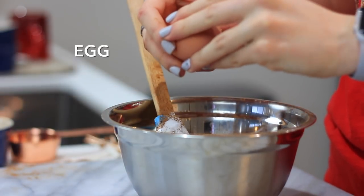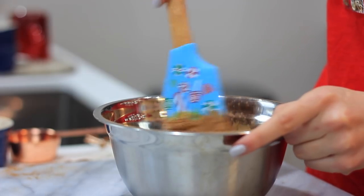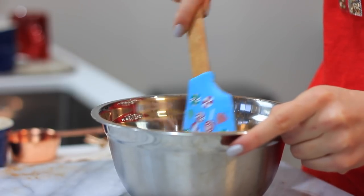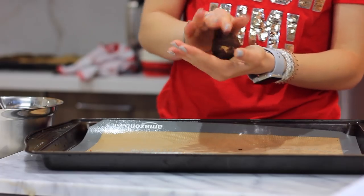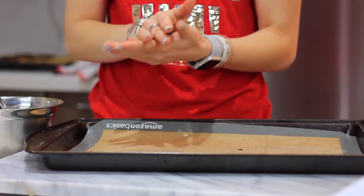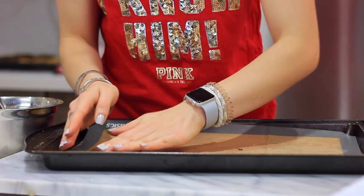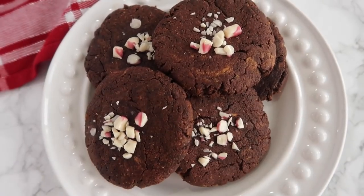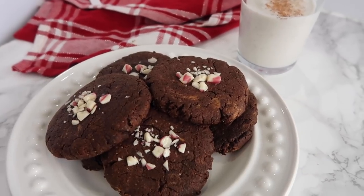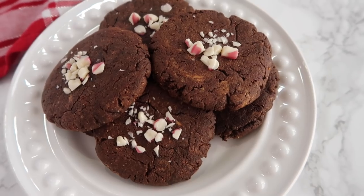I'm also adding in an egg. I haven't tried it with a flax egg, but I'm sure it would work just the same. Mix that dough together until it's nice and thick. Take about a golf ball size and roll it between your hands. With the nut butter you get a marbled swirl effect if you don't beat it with a mixer, which looks really pretty. I topped them with wholesome candy canes made from fruit juice — naturally colored and they taste so good.